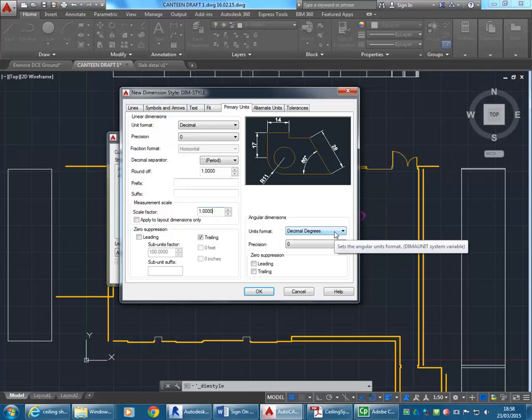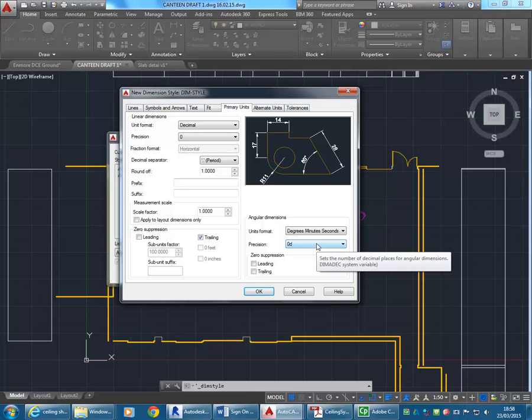Then the angular units, this is again optional, but I would usually set that to degrees, minutes and seconds rather than decimal degrees. Do you all know how degrees, minutes and seconds work? When you measure an angle, to give increments or divisions of an angle, you can divide it up into 60 minutes. So a minute is a 60th of a degree, and then a second is a 60th of a minute.